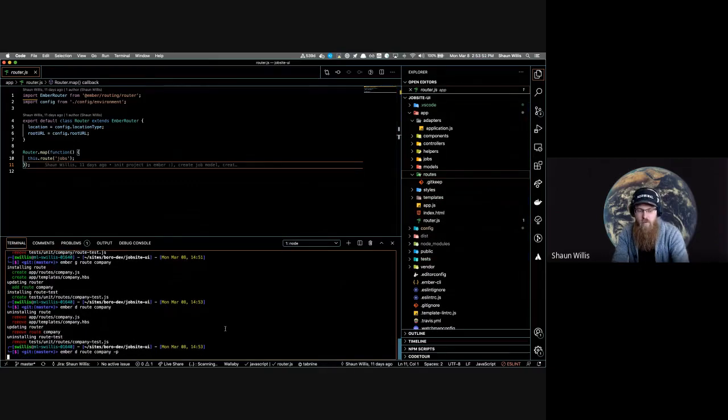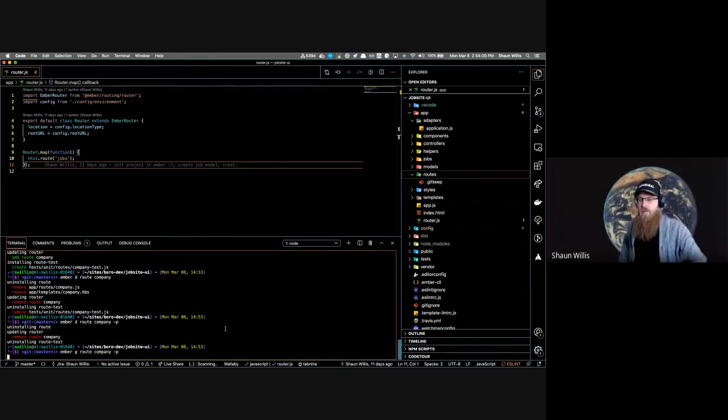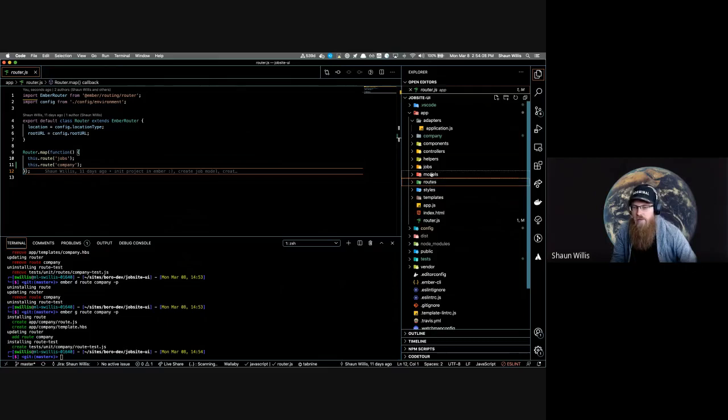Oh, whoops, that's not gonna work. Okay, so after it's created, these routes, controllers, those two folders we could probably delete since we're probably not going to use them.